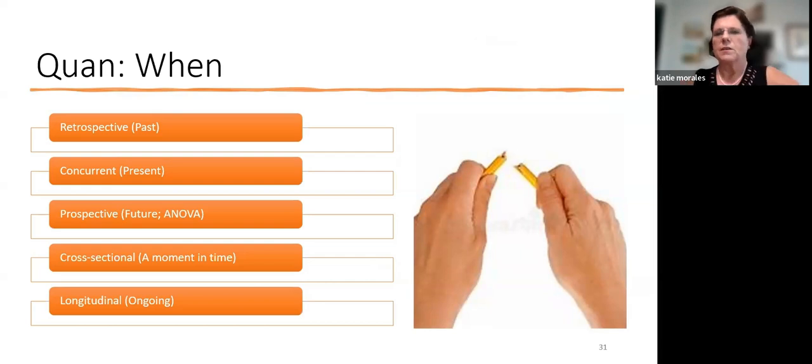which is really a concurrent, but I always take a pencil and just snap it into, it's like, we're just looking at this one moment in time, at this moment on today, when you filled out the survey, this is how you felt. That's cross-sectional versus longitudinal, which is ongoing. And so I always say, why do you think most of our studies tend to be cross-sectional? And it's because we got to get done, right? Especially if it's a dissertation, you don't want to be in school forever. And if you look at the Framingham Heart Study, that went on for like 20 years. So it's going to be hard as a researcher to be able to commit that much time.